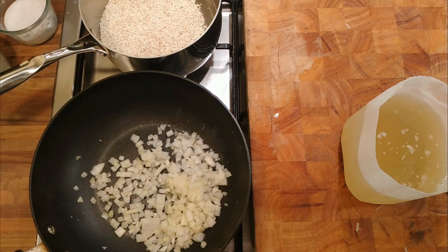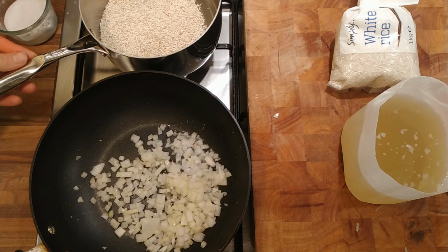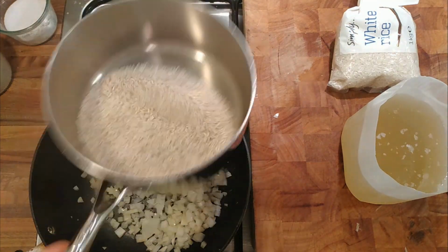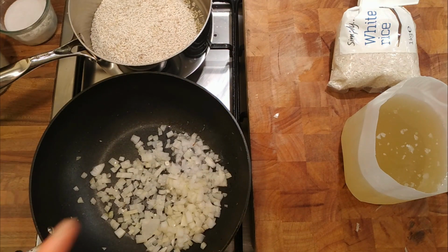So this is risotto-ish. I'm using the really cheap white rice that you get from the supermarket. Can you still call it risotto? I don't know. Anyone who's heavily into risottos would probably think not, but we all can't afford risotto rice. But we can make something similar with cheap rice, which I always think is quite interesting.